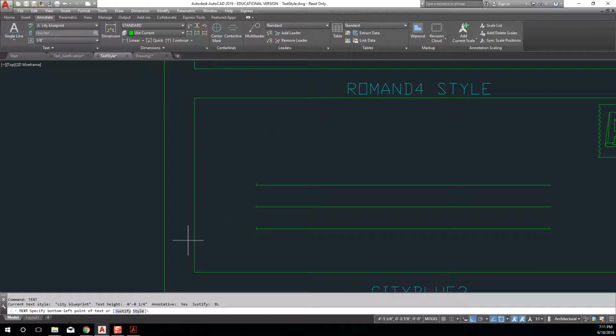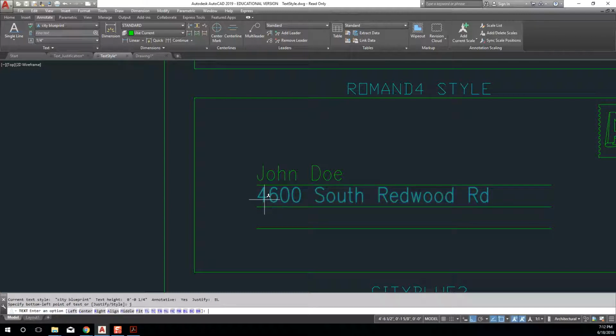So justify, bottom left, click, enter, and space bar, justify, J, enter, BL, enter, click, enter.